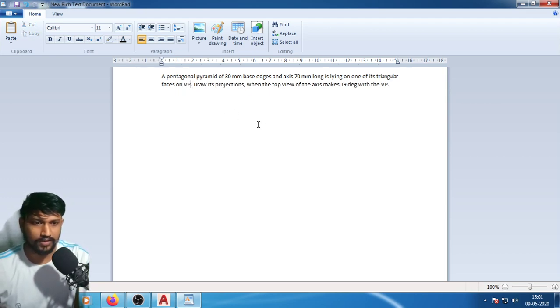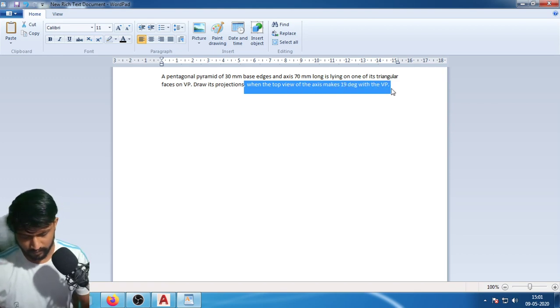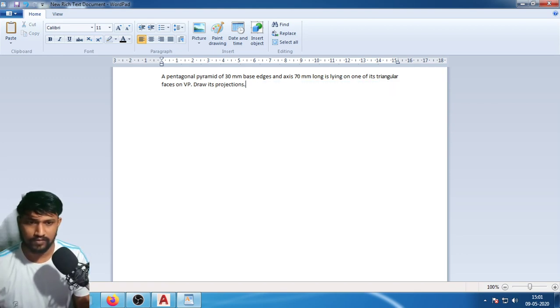So draw its projections when the axis is inclined. Okay, no need to worry about this one, I'm going to erase all of this. Just draw its projections by the auxiliary plane method.